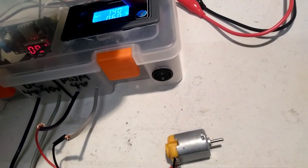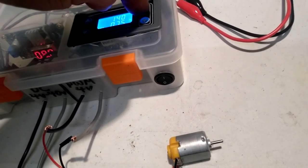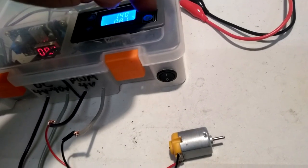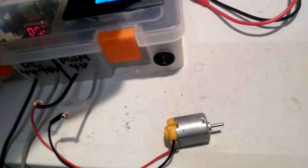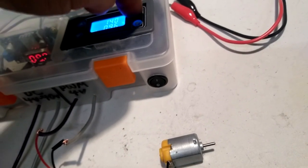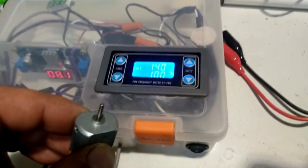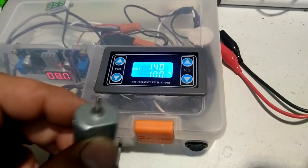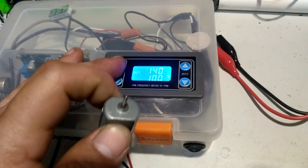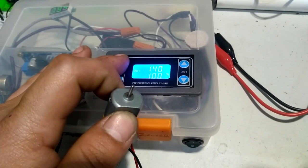and now the on time being increased is also gradually increasing the speed of the motor here. So now we're about at 100%. Boom, we're at max. 100%, 8 volts, 140 hertz. I'm just going to sweep up and down frequencies just to see what it does.